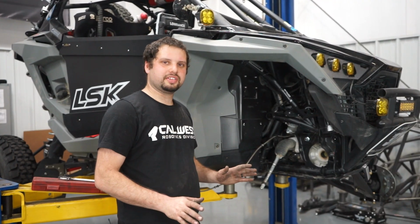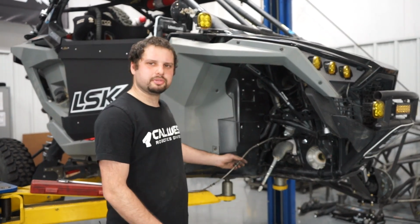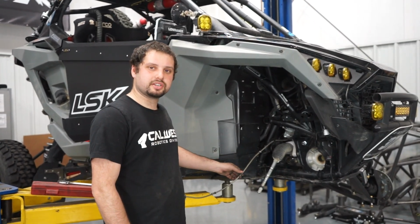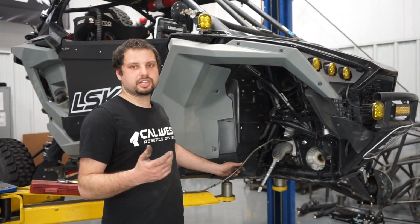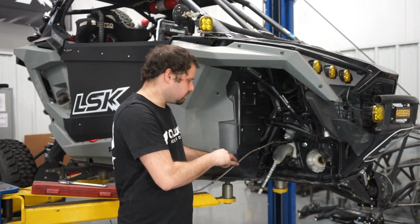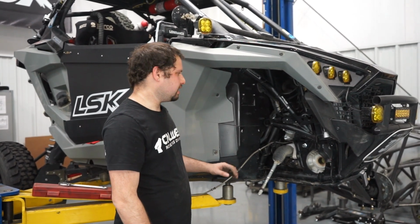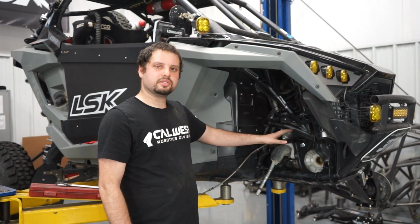So we just finished taking everything off that was factory on the car. We pulled off all the arms. The only thing that was a little bit tricky is there's some 3/16 rivets going into the upper arm. In order to do that, we took a 3/16 drill bit and we just spent our time drilling them out. The rivets will kind of spin, so if you just pull up on the line a little bit as you're drilling, they'll eventually pop free. And then we also took off the sway bar as the kit does not utilize that.